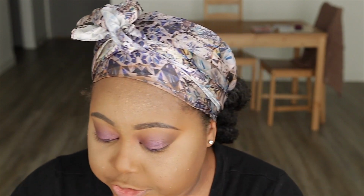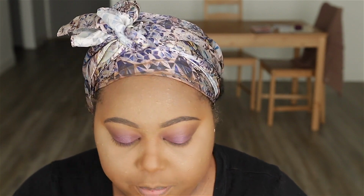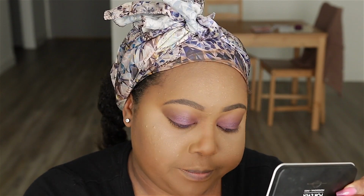So that purple is in my waterline, and I'm going to go back into that detail brush, and I want to take Saddle, and I want to take the darker purple color that I laid down earlier. And I'm going to put that on my lower lash line, just so we can balance out all of this color that we have going on. So I'm going to put Saddle down first. And then I'm going to go ahead with Swiss Chocolate. Detail brush that I used earlier. Just going in and adding some balance to this lower lash line.